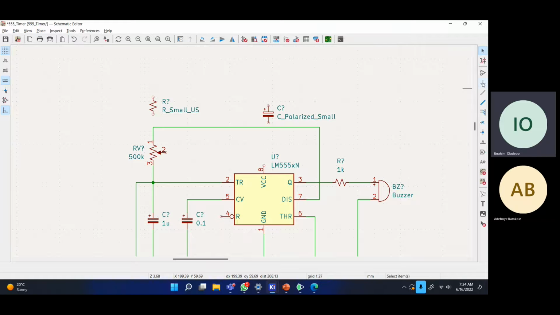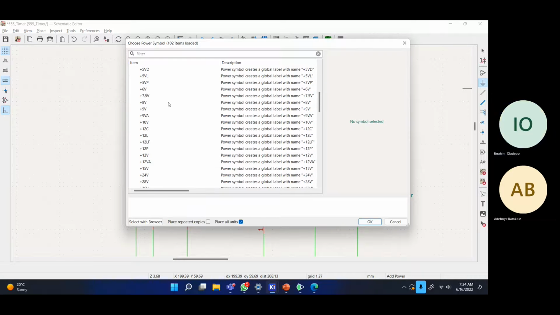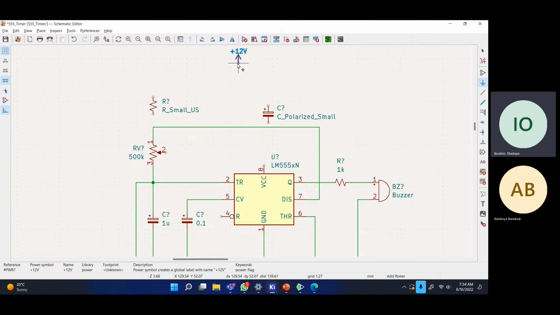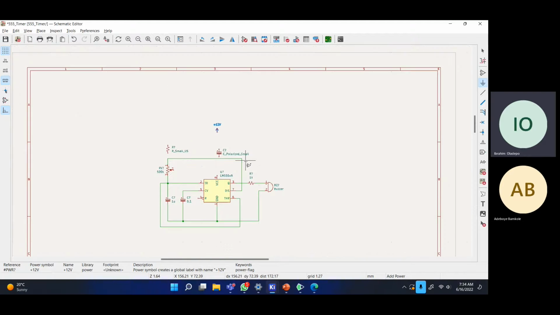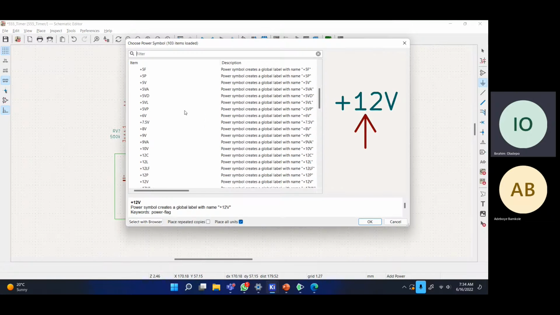If you come to this symbol here, that's a power symbol. This ground-looking symbol, if you come here, you can find 12 volts here. I can put 12 volts somewhere here, and then I can put ground somewhere.